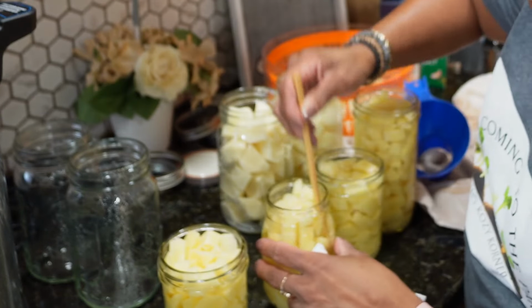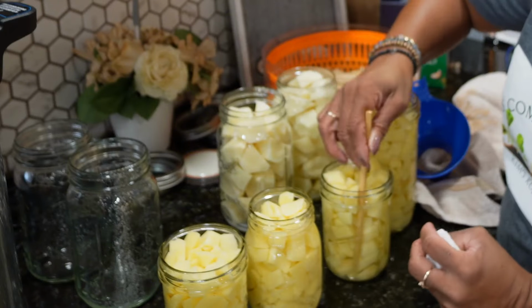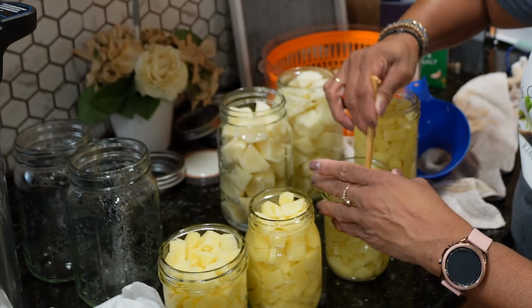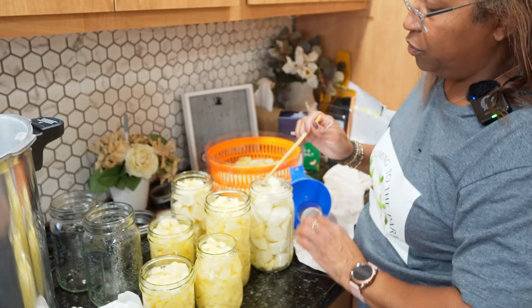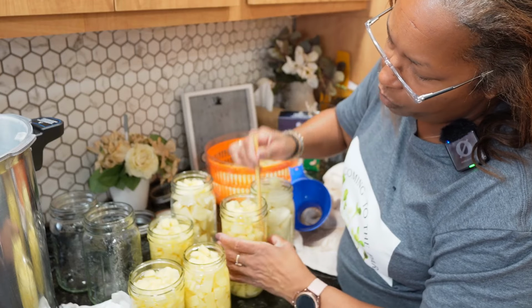because that water went down. This one's going down as well. I think I'm supposed to leave an inch of headspace. These jars are a little too full. I'm going to pull some out. This one's got too much water in it. I got to get some of the water out of this one. This one needs more water.